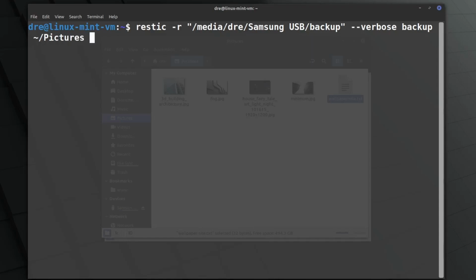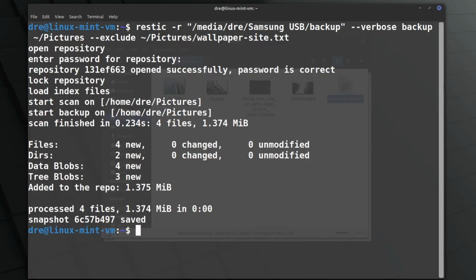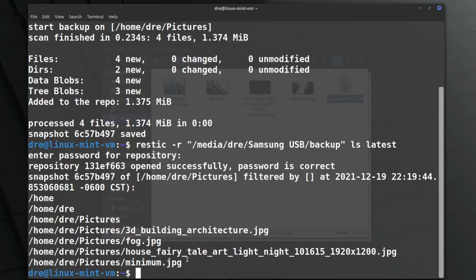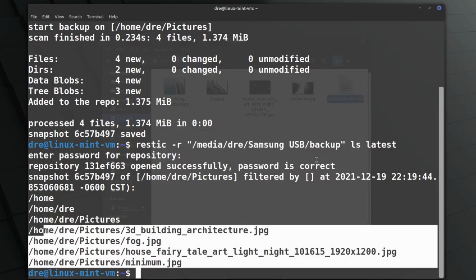And we're going to use the exclude flag to exclude pictures, wallpapers, site.txt. And so this will tell Restic not to include this text file in our backup. We do an ls on latest. We can see all of our pictures have been backed up except that text file.